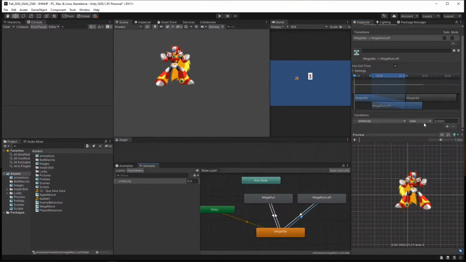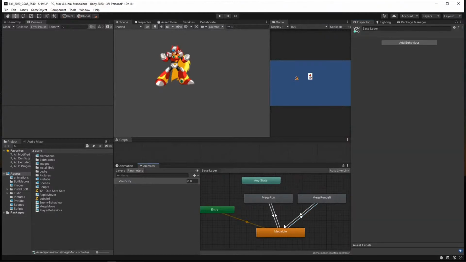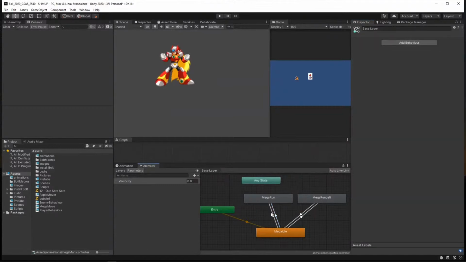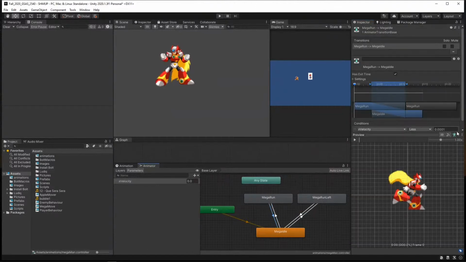So we could actually say less than 0 to get there, and we could say greater than 0 to get there. All right, so the question is, if we're really, really small, we might do something odd. Let's see how that works. So save that. Let's play.